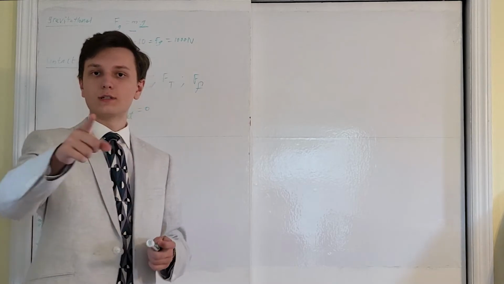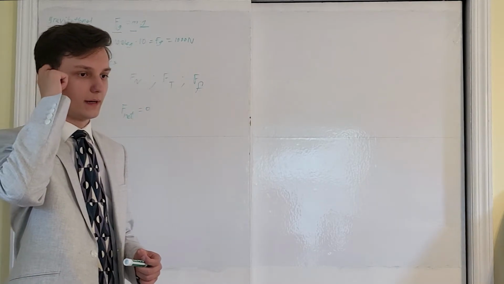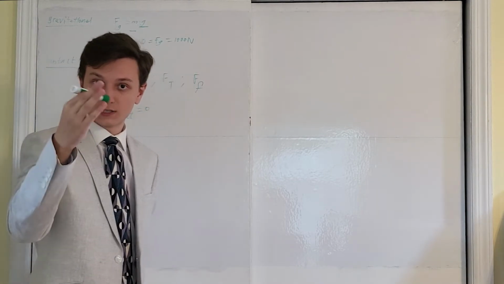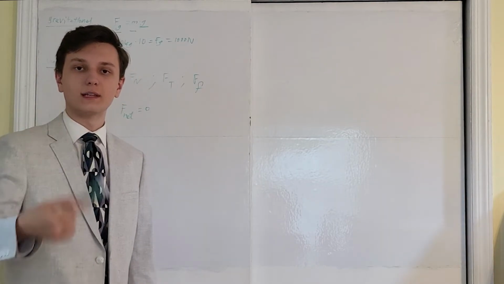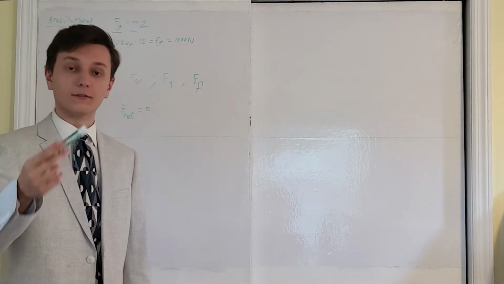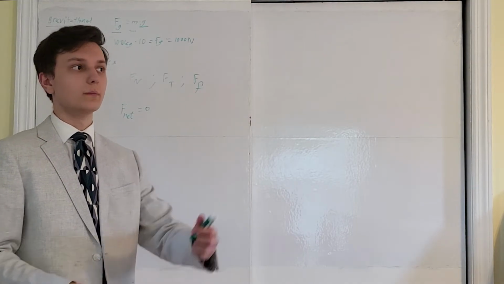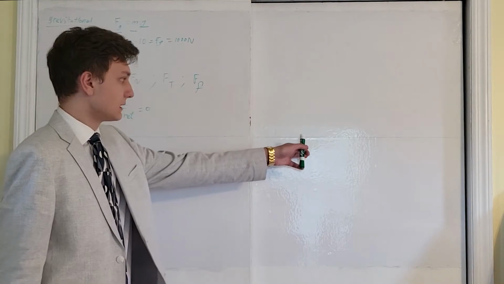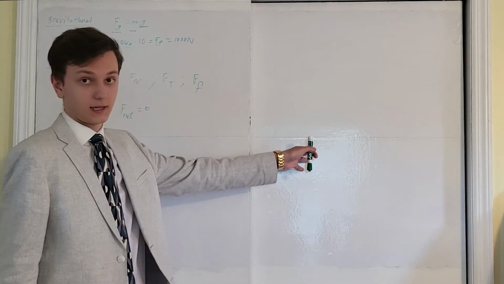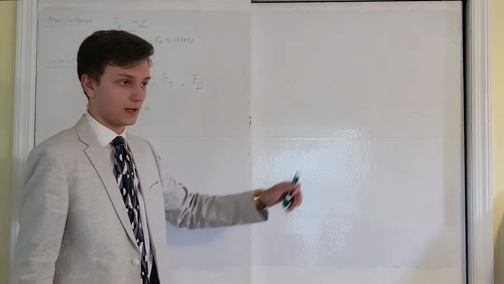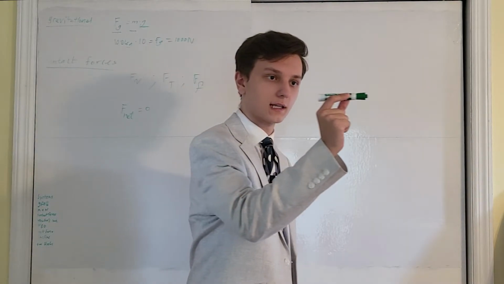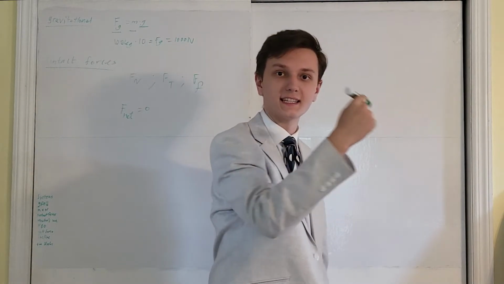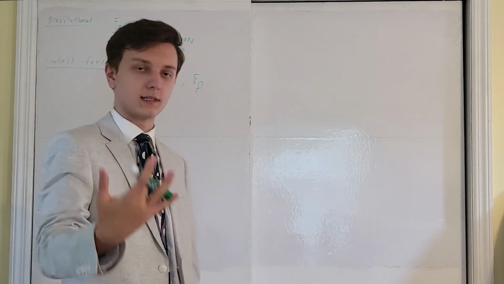Now, acceleration is different from velocity. What do I mean by that? It means acceleration is the rate of change of velocity. So if there's no acceleration, it means velocity is not changing. If velocity is not changing, then you remain at constant velocity. This is the special case where our constant velocity is a 0 velocity. If this marker was moving and it had a 0 acceleration, then it would continue moving at the same exact velocity because the velocity isn't changing.